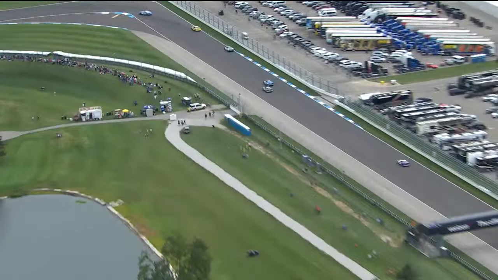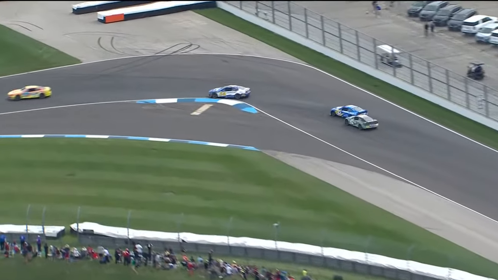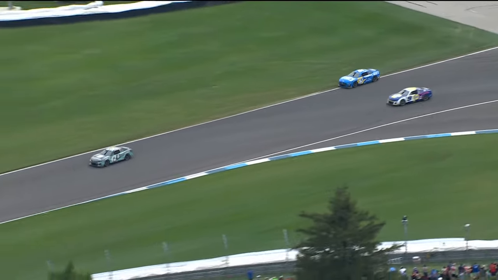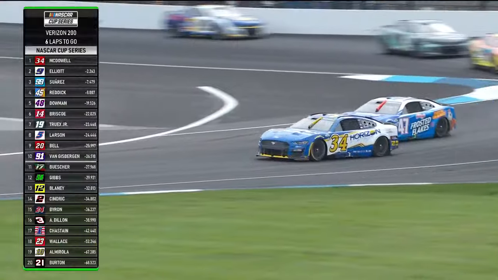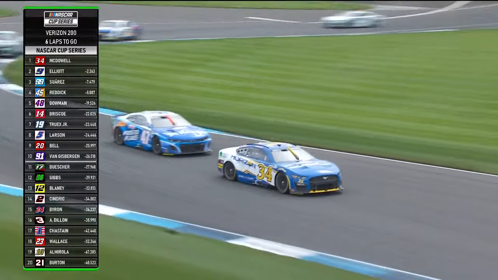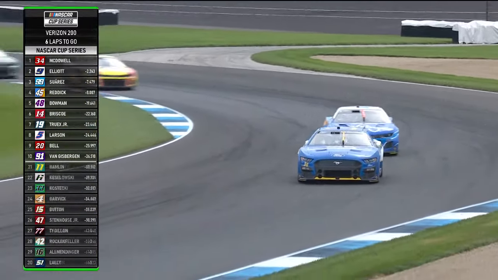A little further back in the field, Andy Lally, Mike Rockenfeller. Rockenfeller on the inside, contact, moves Lally out of the way. McDowell finally around the 47 car in the brake zone of turn one. Now there are three lap cars between your leader McDowell and Chase Elliott.